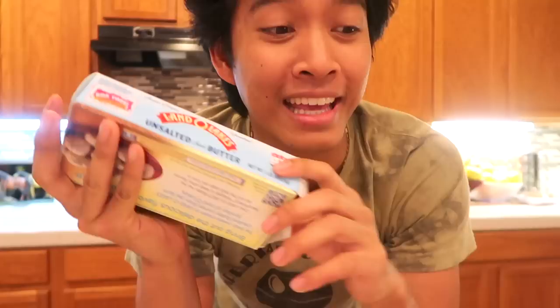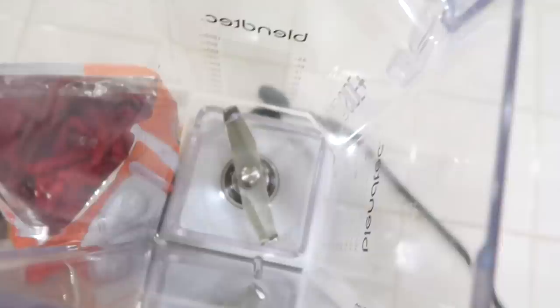Before I go any further, I'm going to tell you guys what you're going to need for this recipe. I just bought four bags of hot cheetos, three sticks of butter that my mom had in the fridge, and a brush. This recipe I found online — you guys know hot cheetos is my favorite snack. I can't wait to eat this. Please be good.